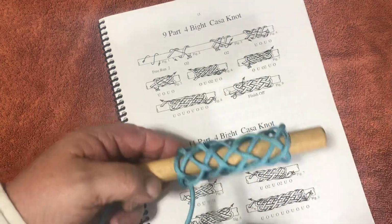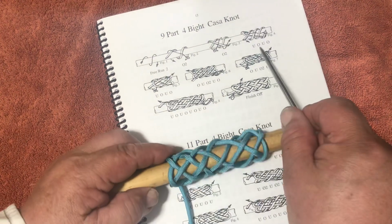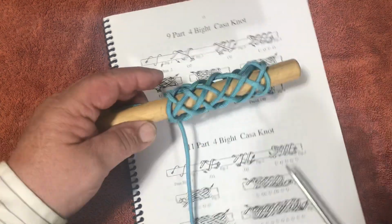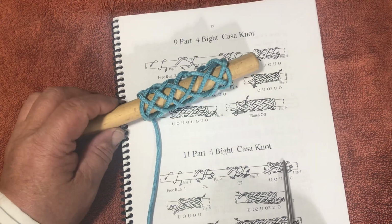And that makes a little bit longer knot than if you raise it with enlargement process number 1. This gives you the next size knot. So that's the 9/4. This will be the 11/4.